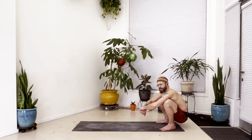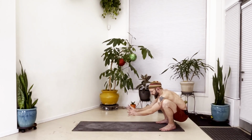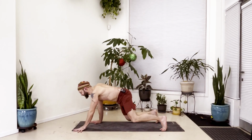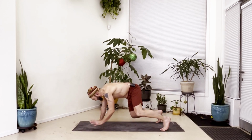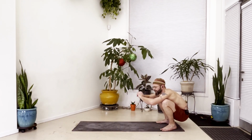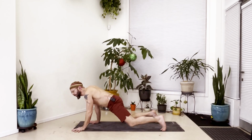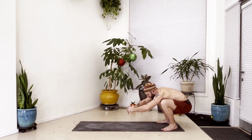And then from here, we're going to move back and forth. The toes stay where they are. So bring your fingertips down to the floor in front of you. And then walk this out. Lengthen out your body, touch your knees down to the mat. And then walk it back in. Set your heels down, come back to the squat. Again, walk this forward, stretch this out, knees touch down. Walk back in and come back down onto your heels.